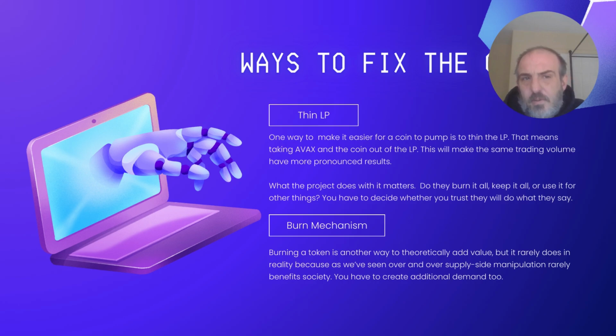But what the project does with the coins they pulled out matters. Do they burn it all, keep it all, or use it for other things? You have to decide whether you trust what they do or say. And that's something that's kind of hard. I feel like I've proven to anyone who's interacted with me that I will do what I say. And furthermore, that I will enact the will of the community, even if I don't like it.